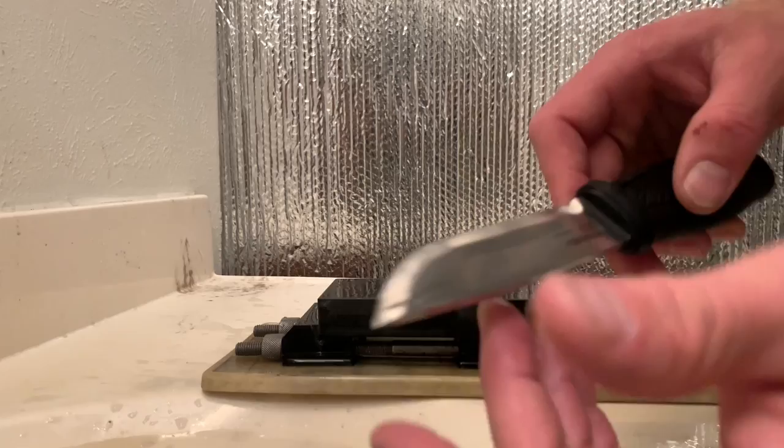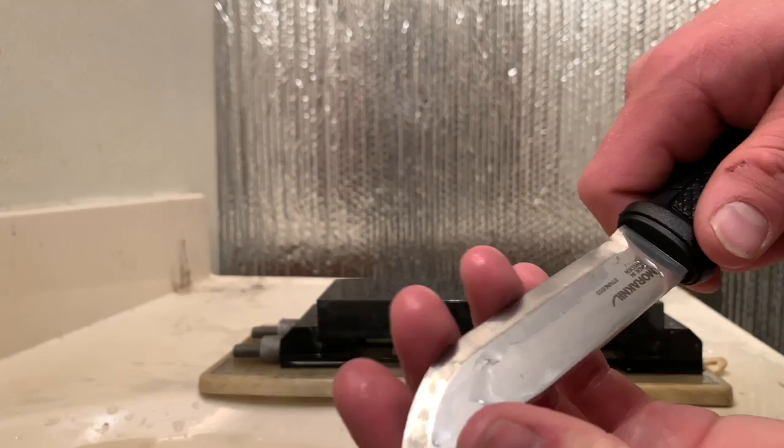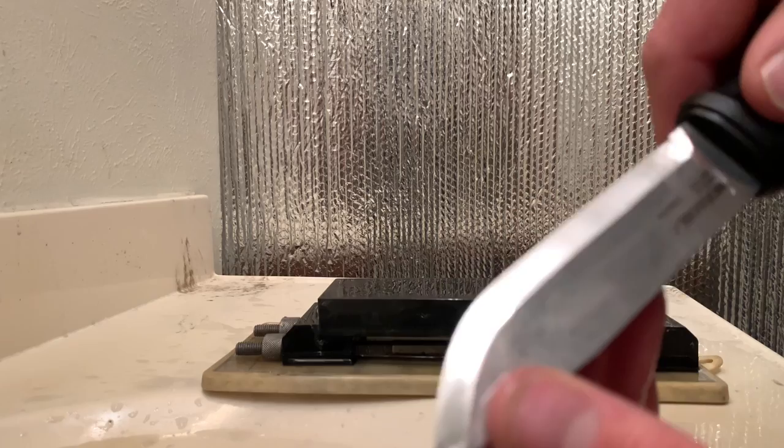So, checking in again, you can see just a little bit of that chip left. I would be ready to go off into the wilderness with this knife as it is right now, because that chip is so small and I brought the rest of the sharpness back to this edge beautifully.